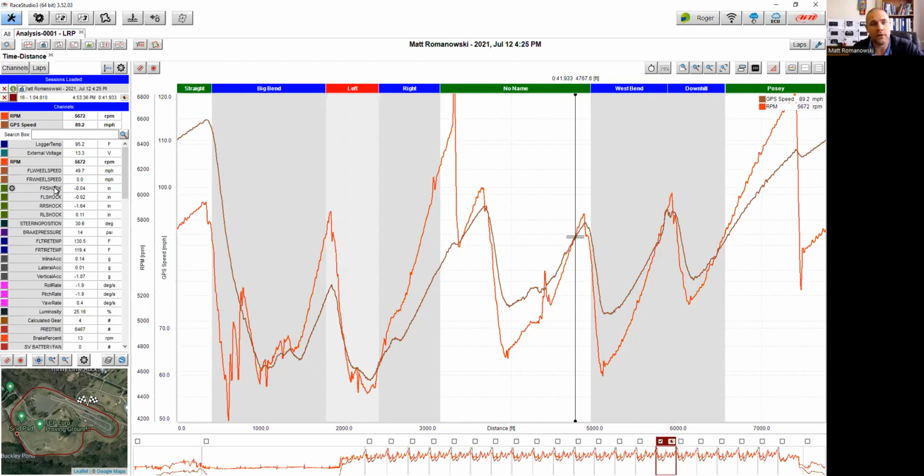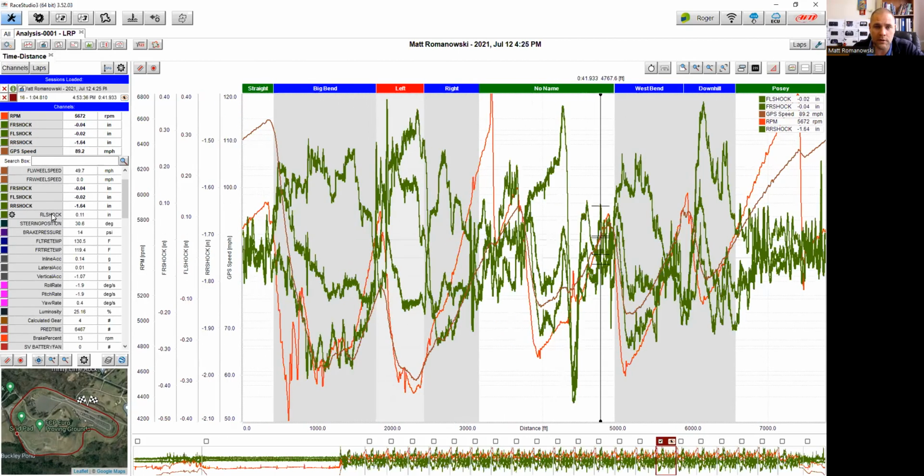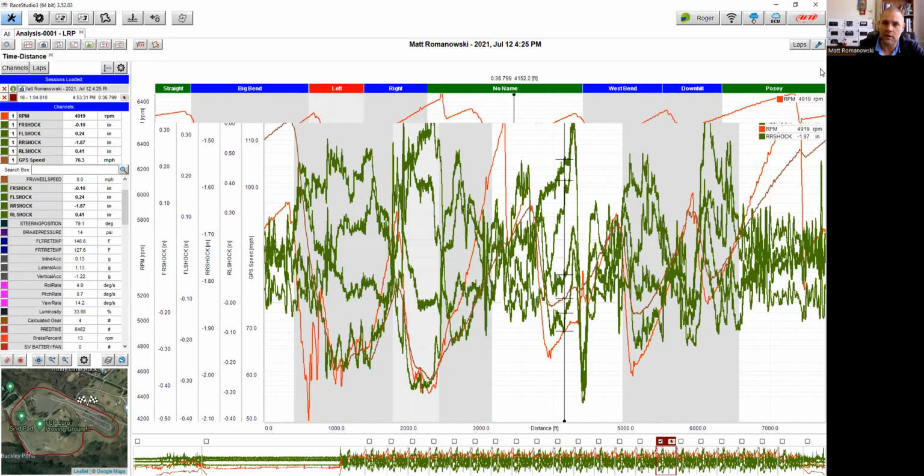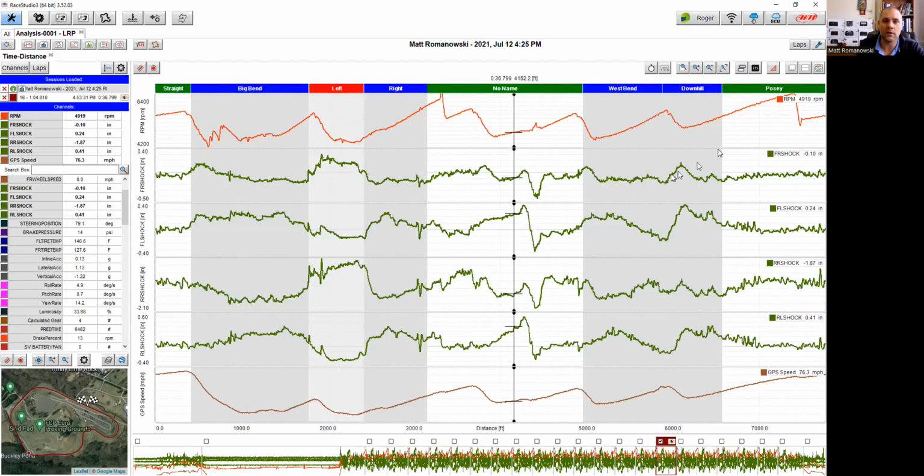We can have, and maybe put a couple on here, Roger. So this is a mess, right? Nobody can make any sense of what we're looking at here. So the next one we can do is to have it mixed. But I think that's kind of the hardest one to understand. So if we go to the third option, now we have them tiled. So it puts every single channel that we pick on its own strip chart, on its own graph, so that we can discern which one we're looking at.